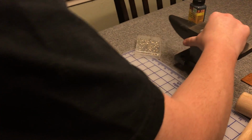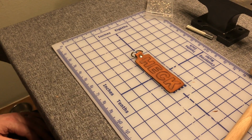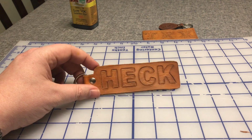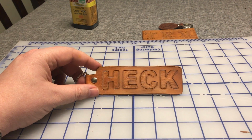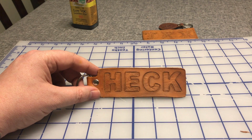So now we're just going to let it finish drying. And we'll see what the final product looks like. And that's it. It's all dried. You know what? I'm pretty happy with how this worked out.